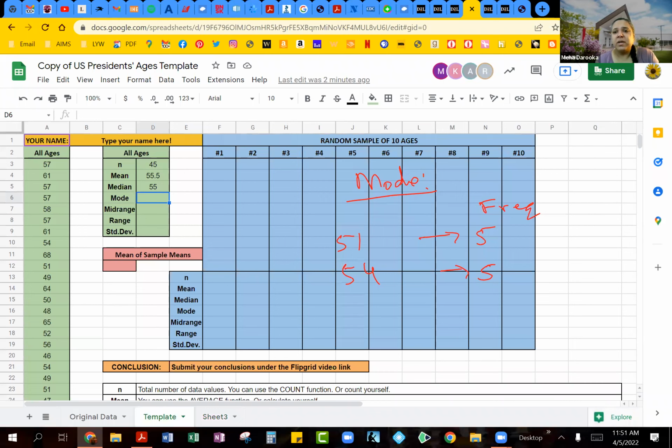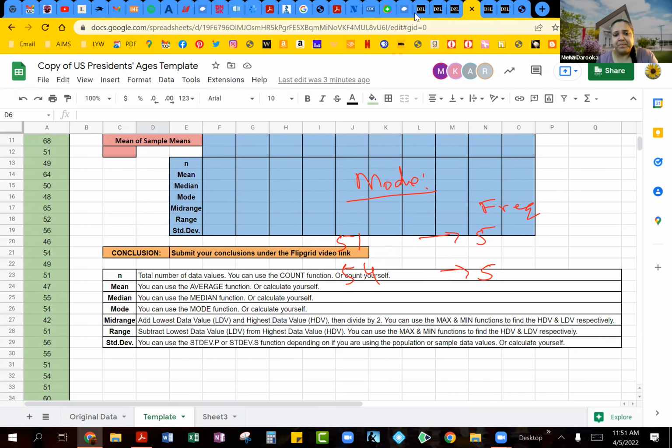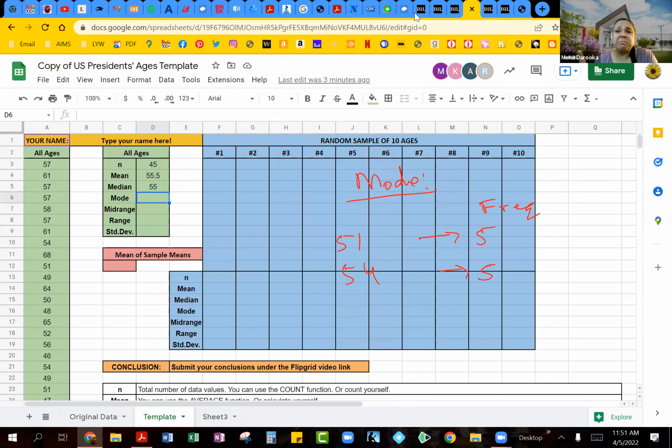Now with mode, keep in mind, guys, you can have a data set which is unimodal, which means you only have one mode. You can have bimodal, which is 2 modes, or you can have multimodal, which means you can have more than one mode on these data sets. And that's kind of what it looks like from our calculation here, that we may have a bimodal data set. So by default, when you're working with the mode function, I actually use the multi-mode built-in function to work with this.